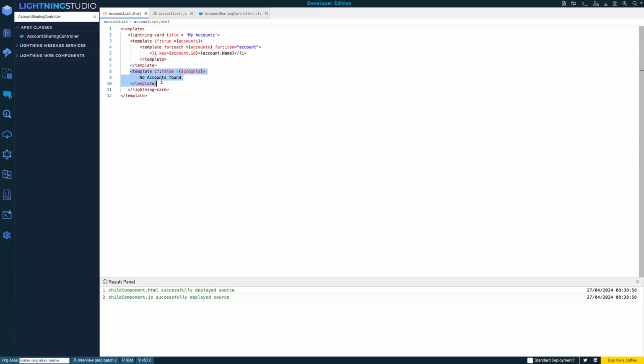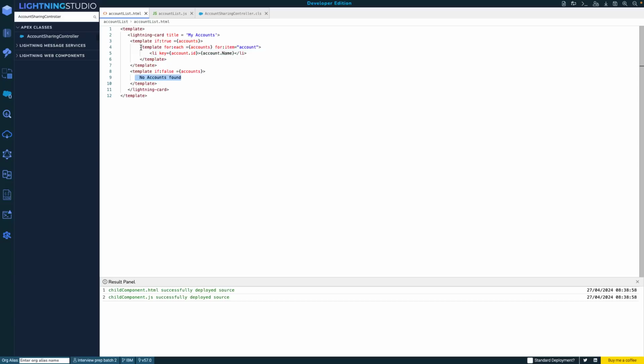This is nothing but conditional rendering. We are checking if accounts has some data, then display this, otherwise we can just display a message saying no accounts found.